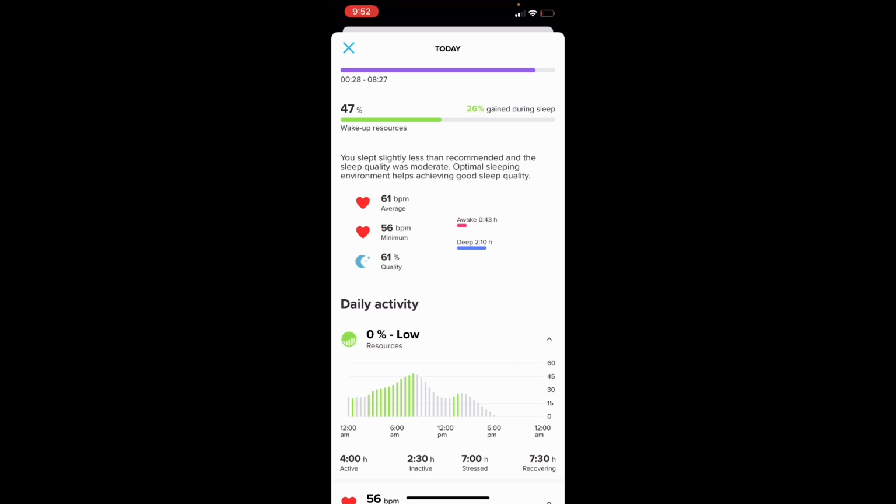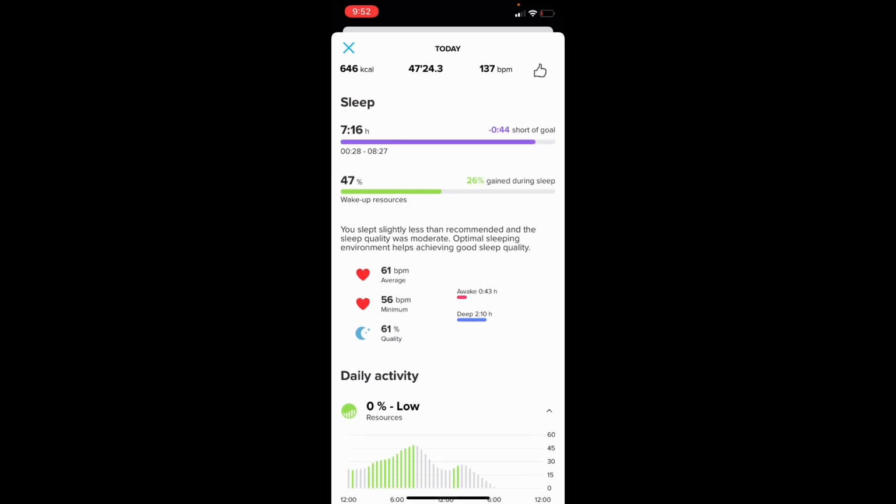In the middle, below that green bar, are the sleep specifics, and the sleep score, good Lord, is 61%. I don't know why they have it so small, but that's the sleep score. 61%, that is probably, it's always been relatively accurate as I've been wearing this watch. So I did get a poor night's sleep. It wasn't fantastic. And you can see right there, I only gained 26% resources while I slept. So it was just not optimal.